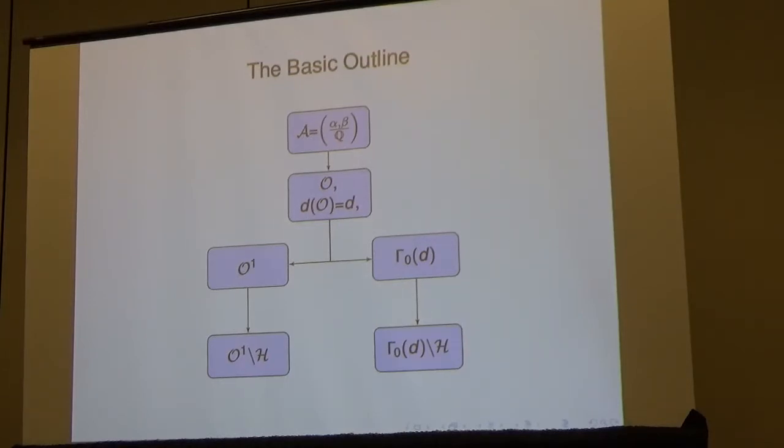So to say that once more. O1 is the group of units in an arbitrary order with discriminant D in an indefinite rational division Quaternion algebra, and Gamma_0(D) is the Hecke congruence group. The definitions for a Quaternion algebra over a field F, central simple algebra, and so on, were said in the previous talk, so I won't repeat them.